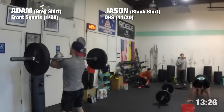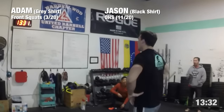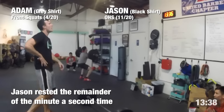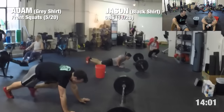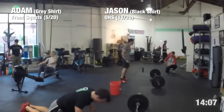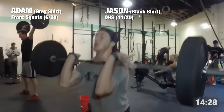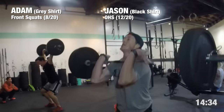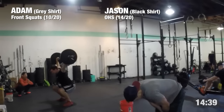Movement. Adam's got 20 front squats to go and he's done. Come on, Jason. Let's get through these overhead squats. The burpees towards the end got taxing. Kick it up, guys. Good. Good. Good, Adam. Halfway through those front squats. Let's go, Jason. Good.